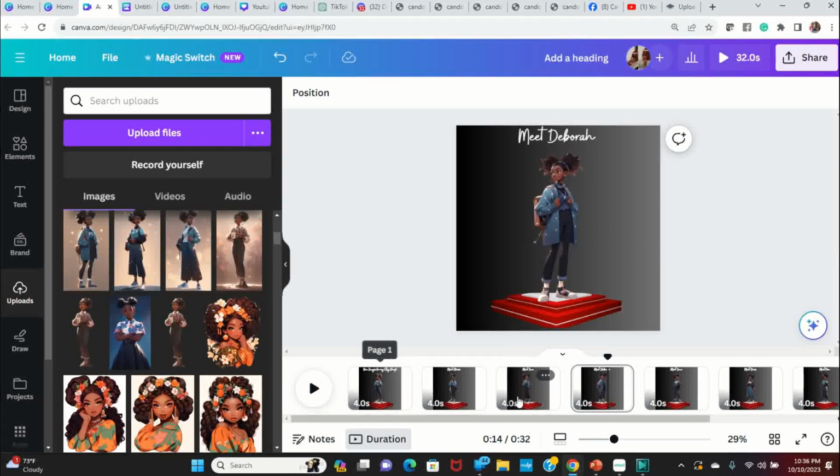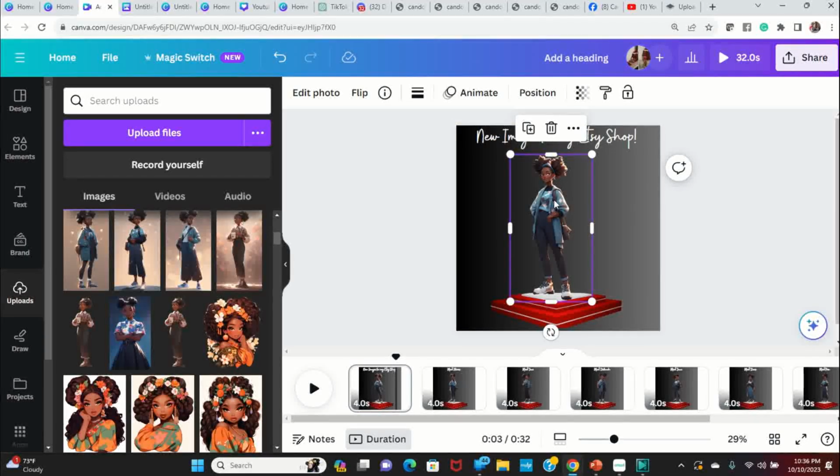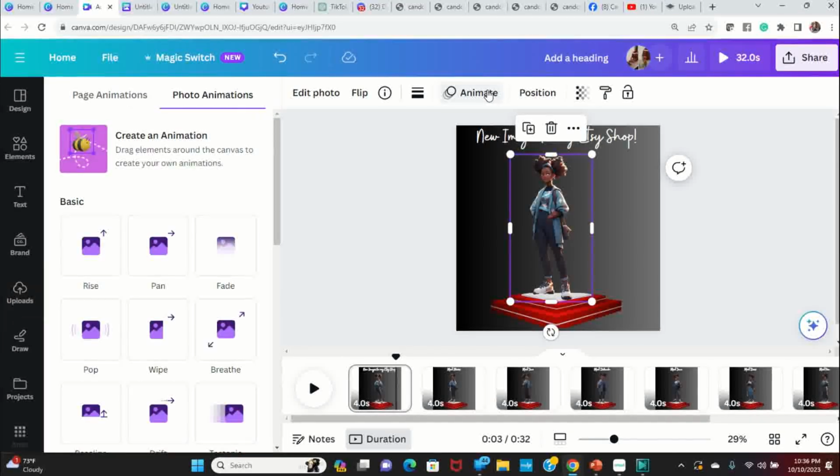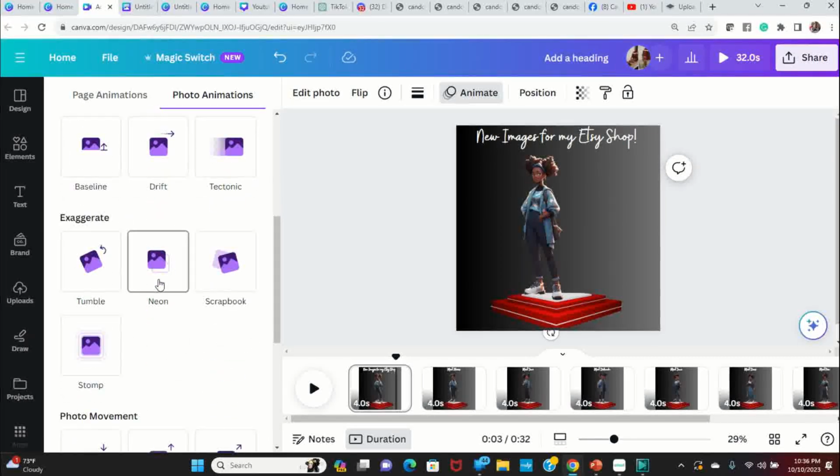There we go. All right, so we're going to use our slide bar. We're making sure we're at the first slide, and we are going to add a little bit of animation here. So I'm going to click on the image, and then I'm going to come up to the top and click on animate. And let's see what I want to do. I like white. I like the baseline too.